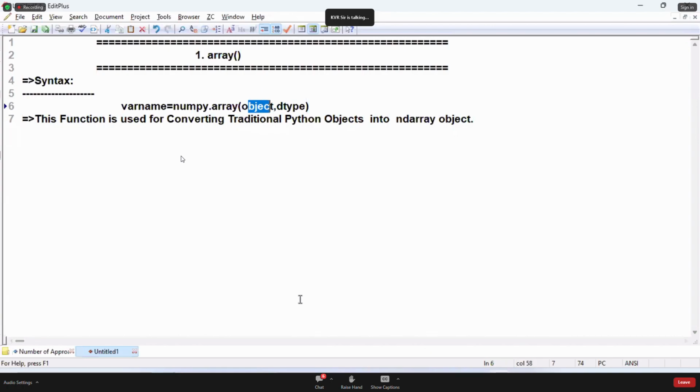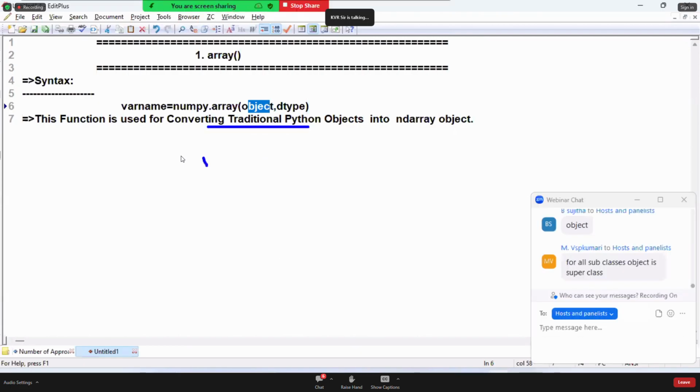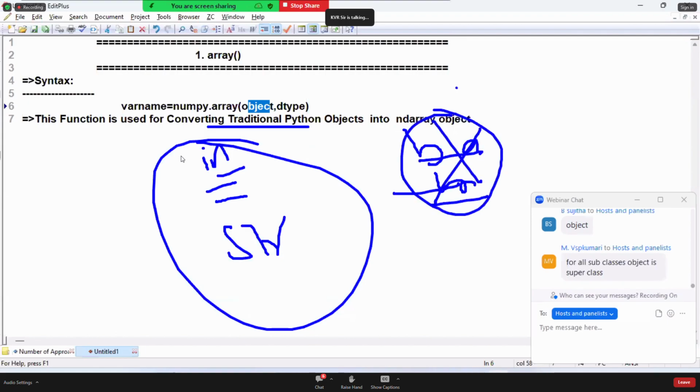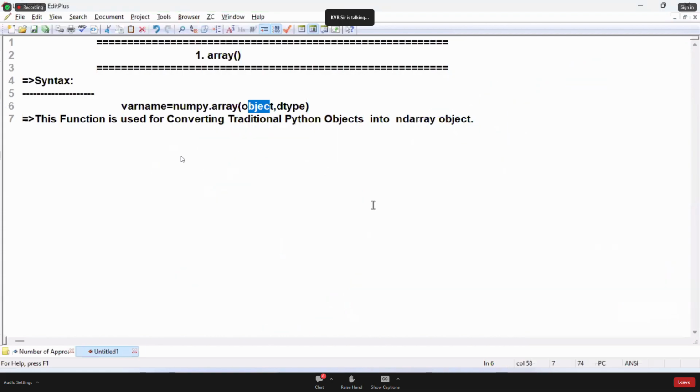So what I converted: traditional Python objects into float, bool, up to str. Now byte array you can take, bytes also you can take, but that is not the scenario now. Let me leave that and go to range data type. Bytes and bytearray are meant for implementation of end-to-end encryption like our WhatsApp things, which I used to explain in network programming, socket programming, and chatting applications. Those who have already completed know the chatting applications I explained. Those still going through the Python classes, I explain it in networking.